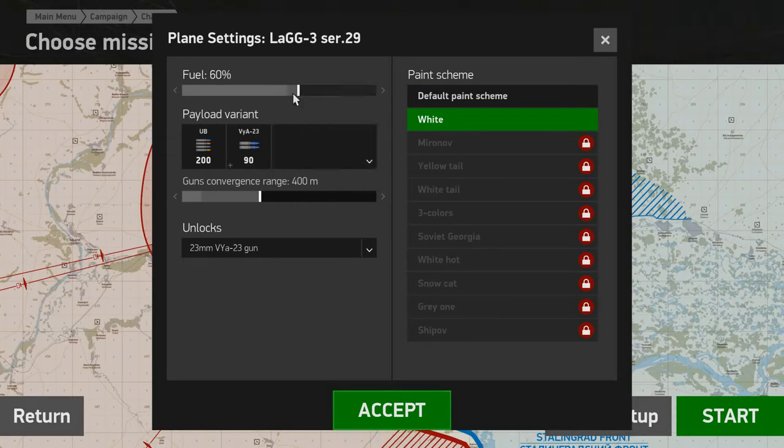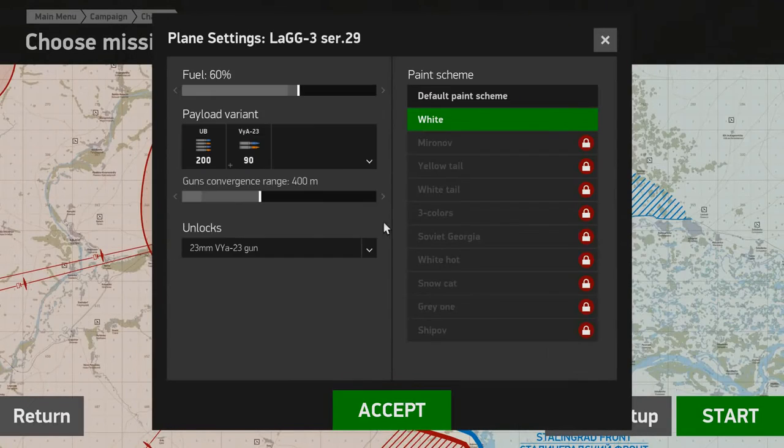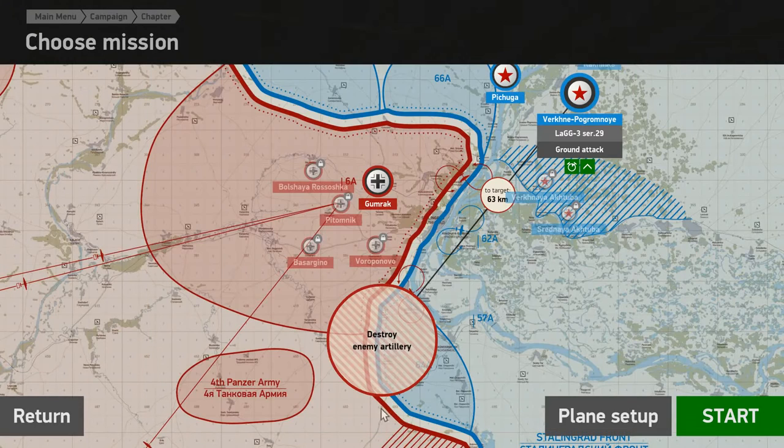Following that, you can set up how you want your plane to work, how you want your payload to be set up. So for example, we can choose between a few different armaments. As you can see, you do have to unlock these, and I'll talk a little bit about how you unlock them later on. But for now, we'll just go with, say, something like that. We'll use a general ammunition setup, and we'll just start the mission like that.